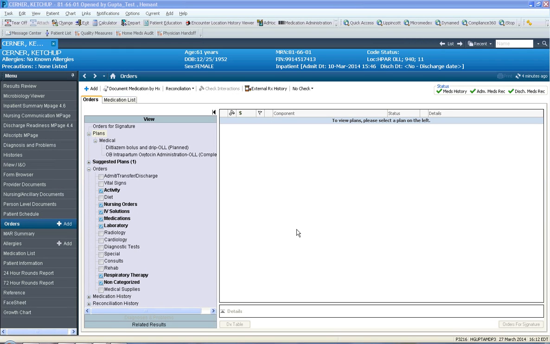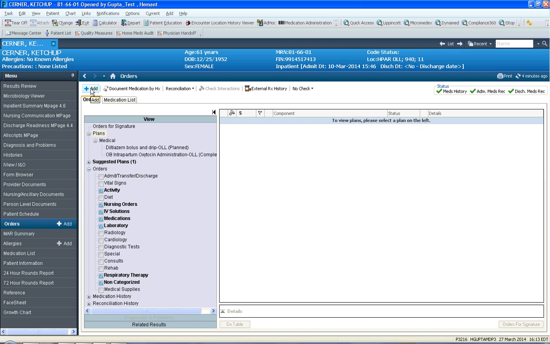Hi, in this session we will talk about the anatomy of a power plan and what power plans have, how you can use them, how you can navigate through them, and what the different icons and drop downs are, how do they work. And in order for us to do that, we'd have to click on this Orders tab.